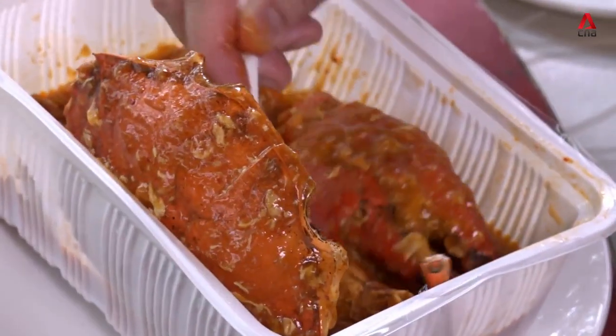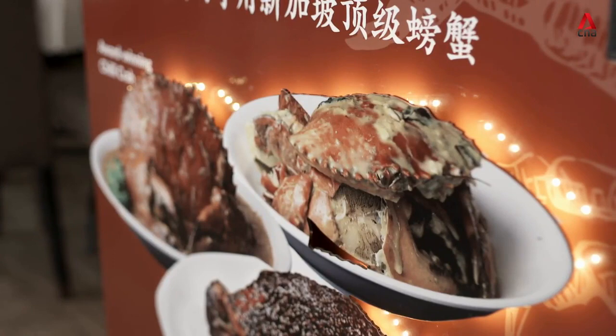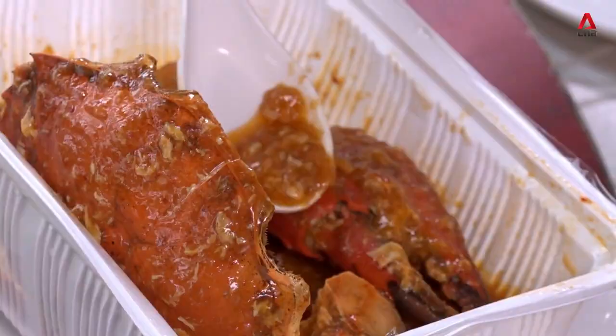The smell is chili crab. Yes. This is original chili crab. Singapore chili crab. I haven't tasted it yet, but it looks and smells exactly like what you would expect. Now, what gave you the idea to put chili crab in a vending machine? Many customers ask me, especially tourists, how can I bring my chili crab overseas? Because many of their friends heard about this chili crab, but got no chance to taste it. That's triggered me on that, you see. And you know what? I didn't come all the way here for nothing. So that's the sauce right there.